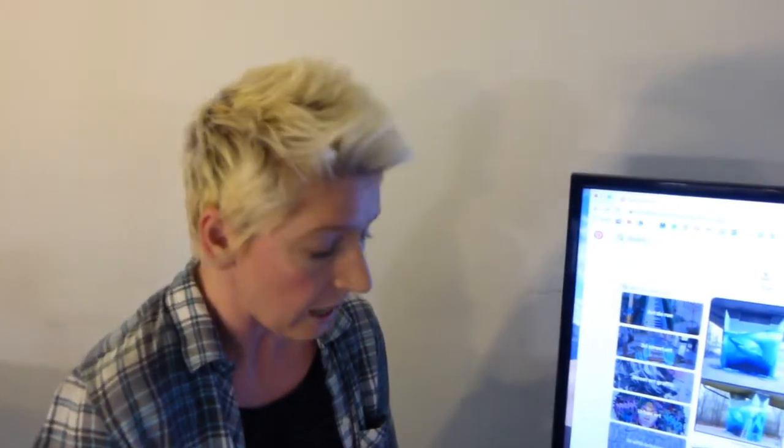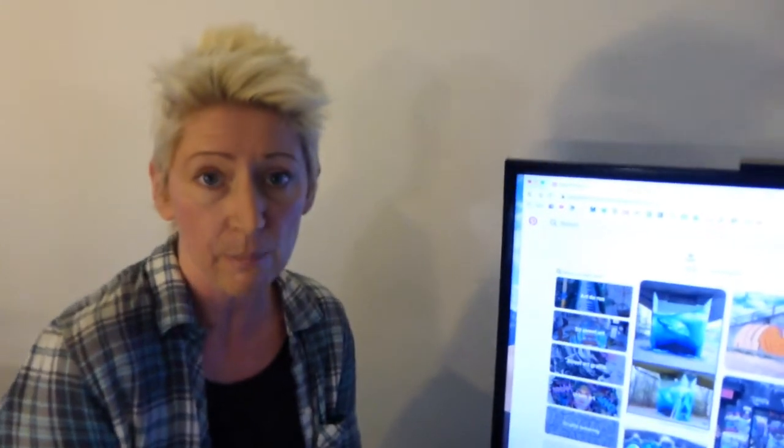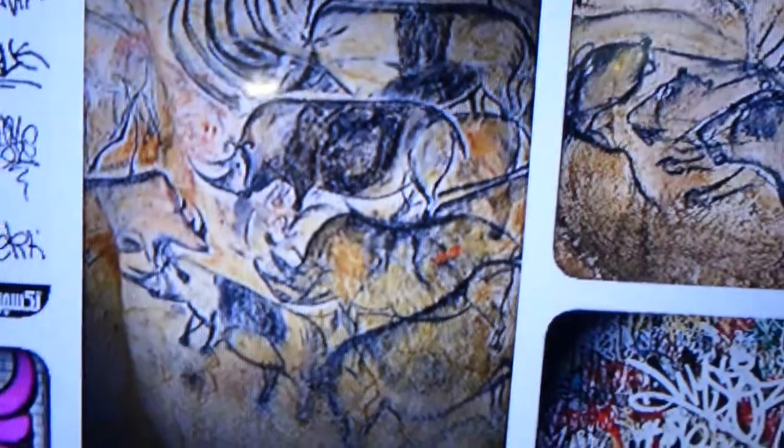Okay, so what I've got here, I'm going to show you some cave paintings because cave paintings are the first types of graffiti. Cave paintings appeared thousands of years ago, and these show that mankind has always loved to make marks on walls to show who he is and what he has seen. I live near some of the oldest cave paintings in the world. Only 40 minutes drive from my house in France, you can find the Chauvet Cave. And it has paintings of animals that are 30,000, yes, 30,000 years old. They show animals like rhinoceroses and lions which became extinct in Europe thousands of years ago. And now they only live in Africa.